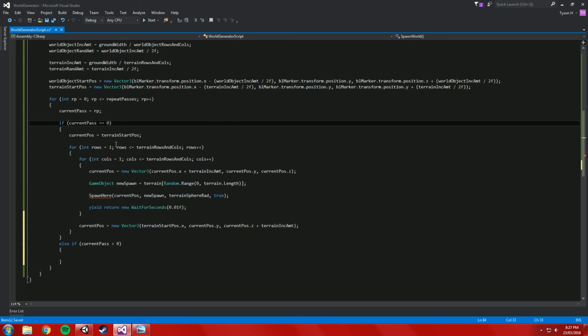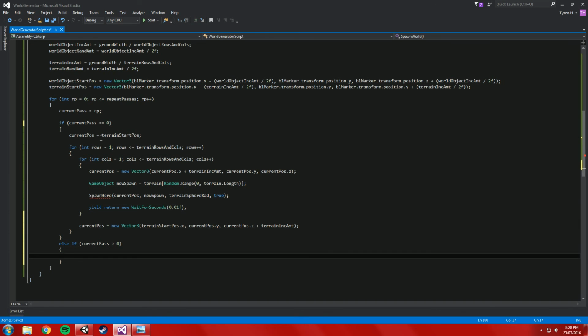It's easy for you to set. All you've got to do in here is just come in here. You could probably just remove that entirely, or just say if current pass is less than or equal to 3, and as long as this is greater than 3, greater than 3 would be a better idea. That'll actually allow you to modify all that. I'm sure you can have a play around with it to find what works for you. And I'll just set that back to equals 2, equals 0.